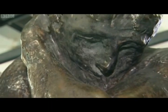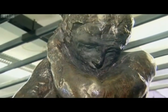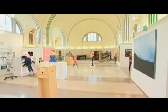Southampton City Council has put on hold plans to sell a Rodin sculpture to fund a museum about the Titanic after an outcry locally and within the art world. I think museums have been quite frightened of disposal and of the reaction to it, both from other museums and from the public and media more widely. But I think the lesson is really that the more open you are and the more transparent, the better it is.